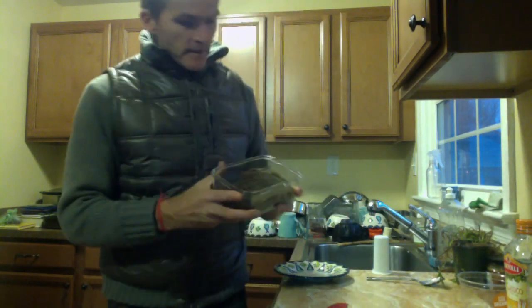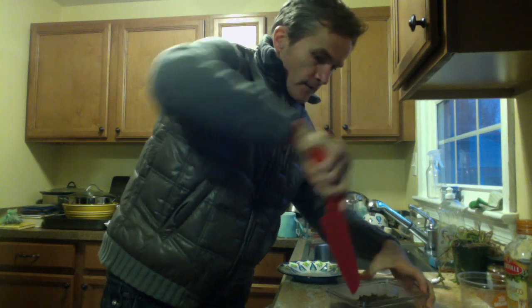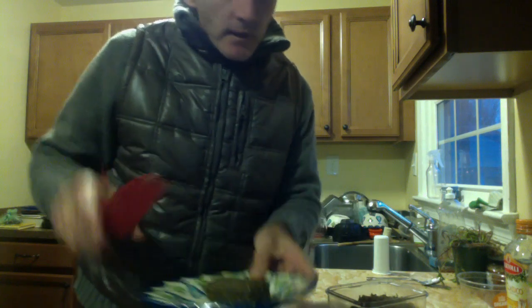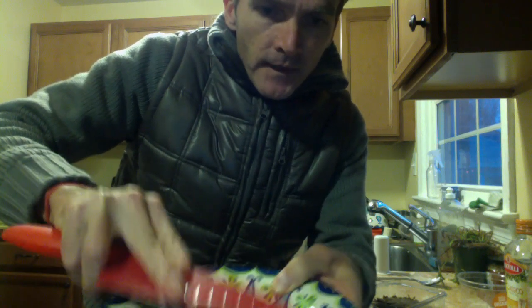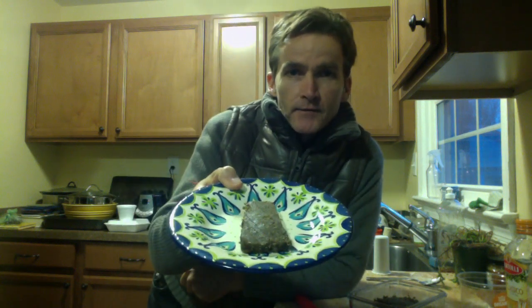So we've taken the Fujiogi bar out of the fridge, and you can see I've cut it up. I just gave the first one to my friend Pete. If you look at this, it comes out real easy — like that. You can pat them down and it's got a nice firm texture. That's your Fujiogi bar — healthy, nutritious, really filling, and tastes fantastic. Guaranteed.